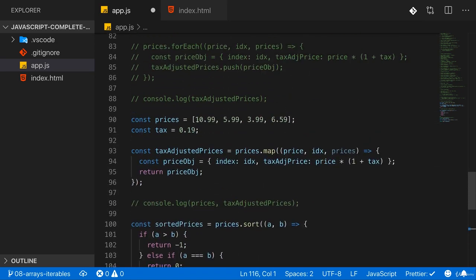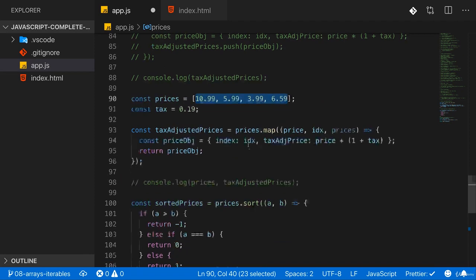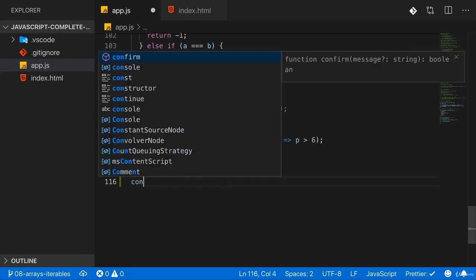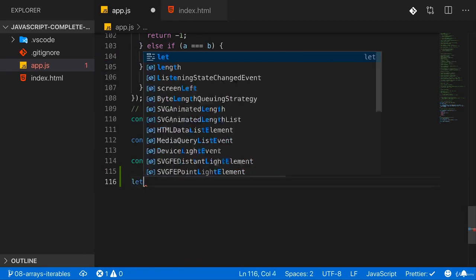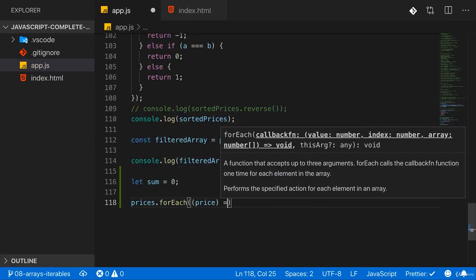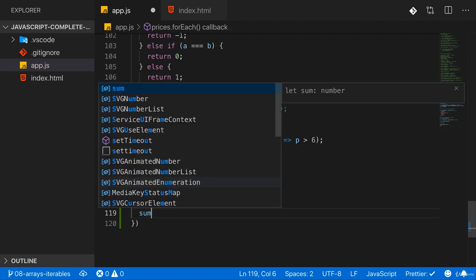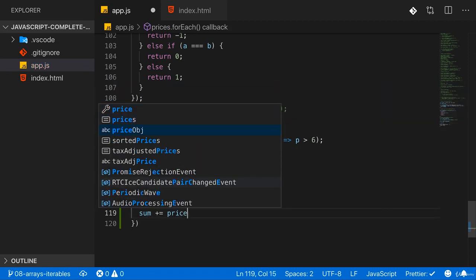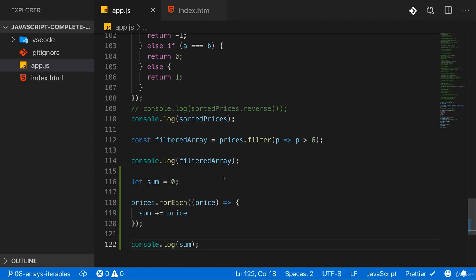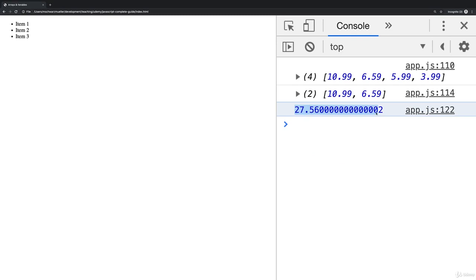So let's assume here, with your prices, let's say the unfiltered, unchanged prices, you want to sum them up. Now of course what you can do is create a for loop, or you can use forEach, and you could create a sum here. Let's set sum equal to 0, and then go through your prices, let's say with forEach, where you have the value of each price, and then here in the end you say sum plus equal price, right? And if you do that, and you console log the sum thereafter, we should have the sum of all prices. So that's not too much code, and if I reload this, well, this probably is the sum.